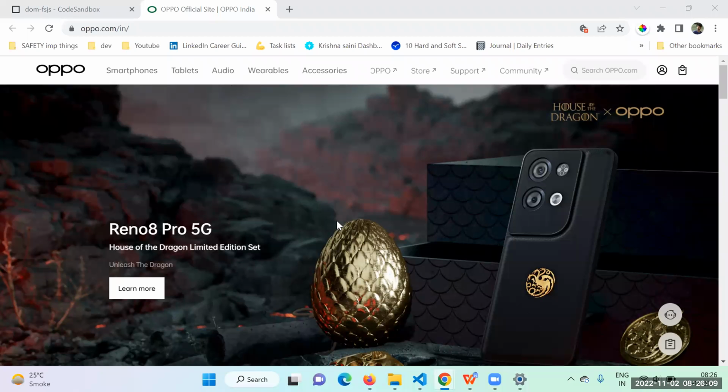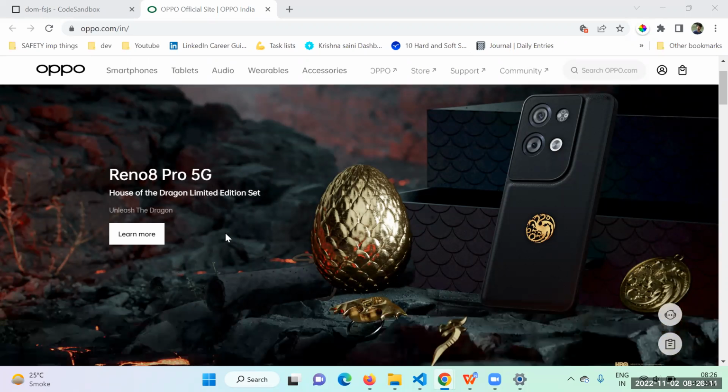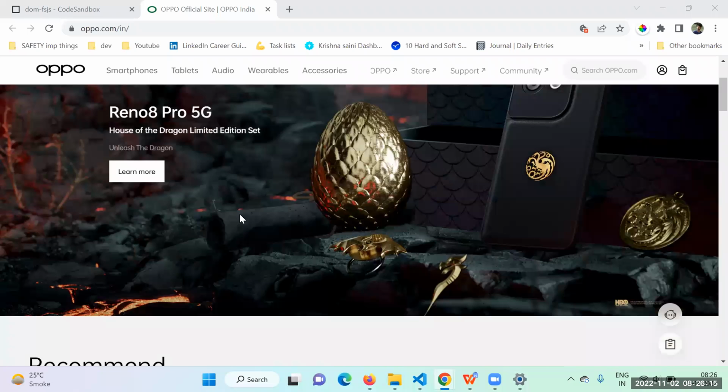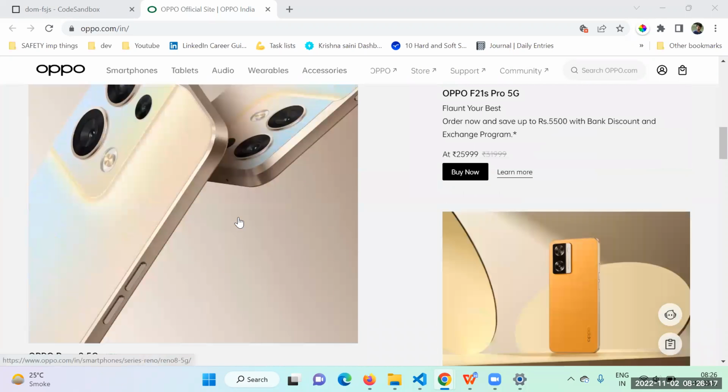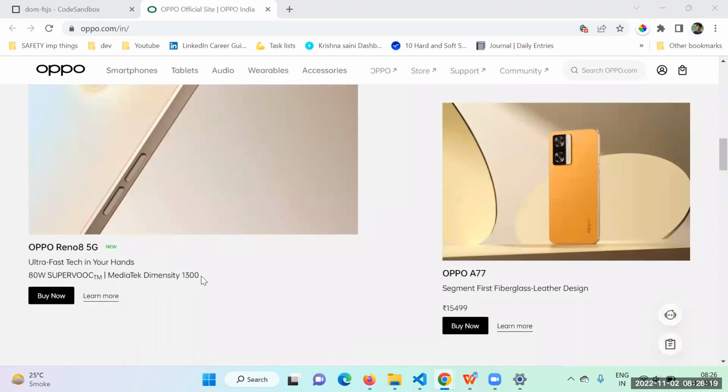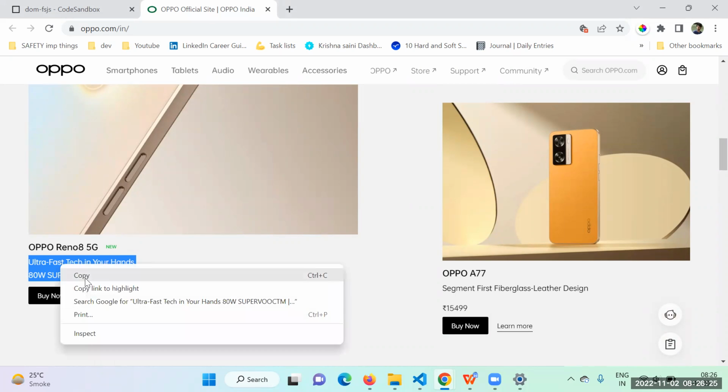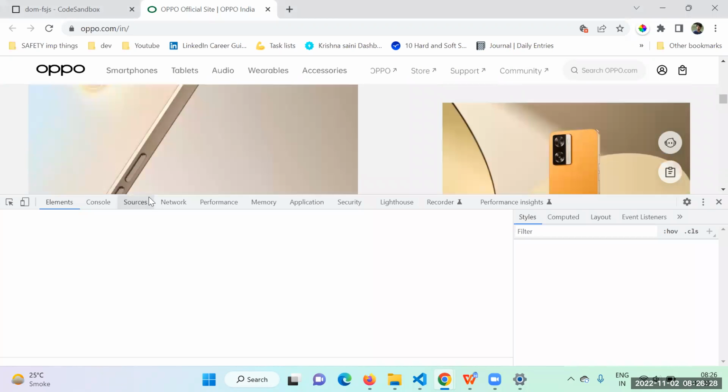So in this video, we are going to do some DOM manipulation live. I'm taking an example of oppo.com, so let's see what we can do. Okay, let's explore this one. It seems interesting because here I can explain the difference between node and children, which I highly recommend you read first.